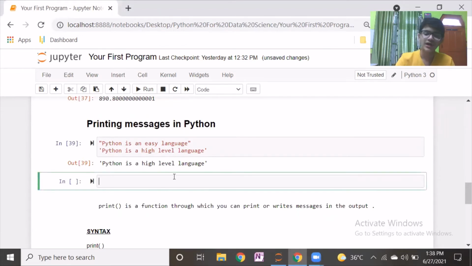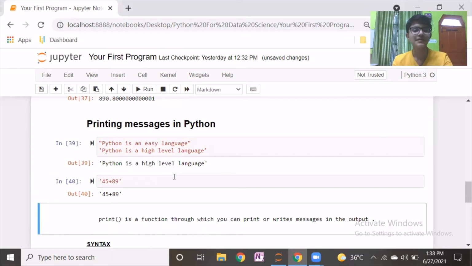Even if you write a mathematical sum operation inside these inverted commas, it will get printed as it is. Python has got nothing to do with what you write inside these inverted commas. See, it did not perform the sum. It printed it as it is.